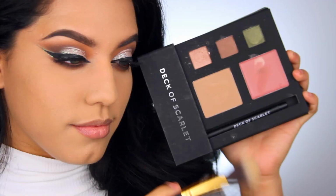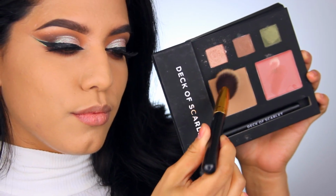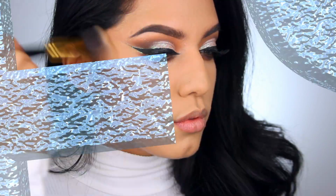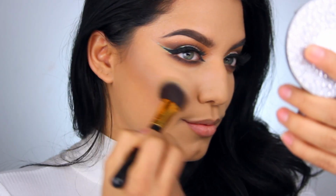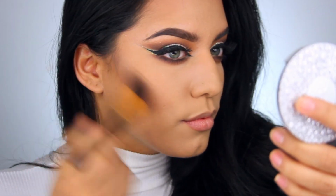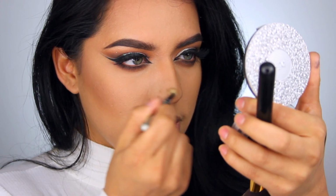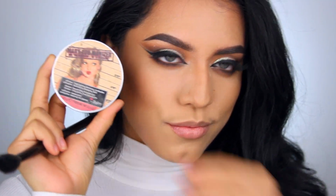Blush that in. And we got a lighter color again, ladies. This is how we do it. Blend that sucker in there. Yes. And we got to make sure that contour is nice and blended. Get that forehead. Or five head, ladies. I know some of us have them. It's okay. It's all right. The nose, make sure that nose is nice and highlighted. You want to make sure you get that sharp nose.